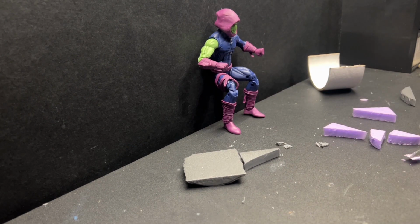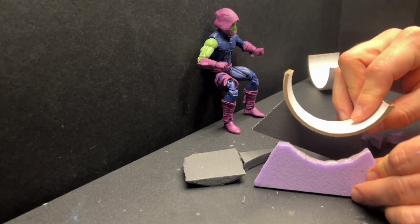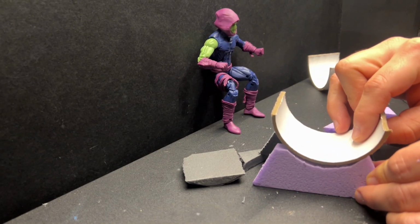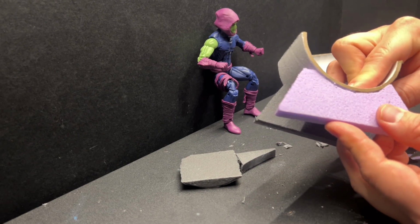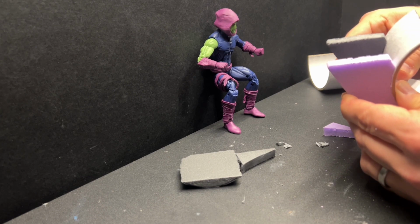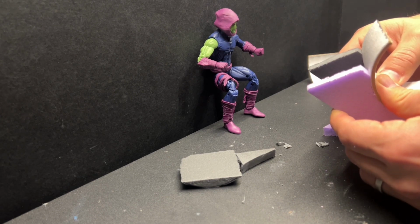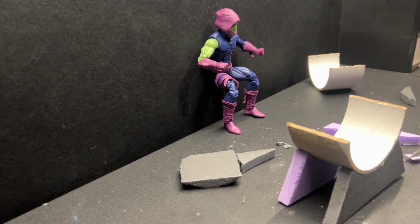One of the common things that I get asked about this is that when you put hot glue on polystyrene, it melts the polystyrene, and people have been asking whether it melts this foam, and it doesn't. That's one of the reasons why I really enjoy using it for diorama building, because you can use hot glue on it and it doesn't melt the foam. Naturally, if you put a lot of heat on it, it will melt down a little bit, but the amount of glue that you want to use for projects like this, it doesn't melt the foam at all. So there we go.